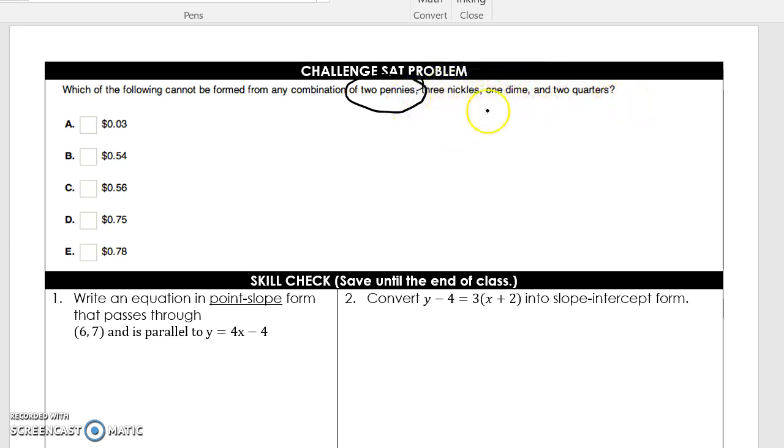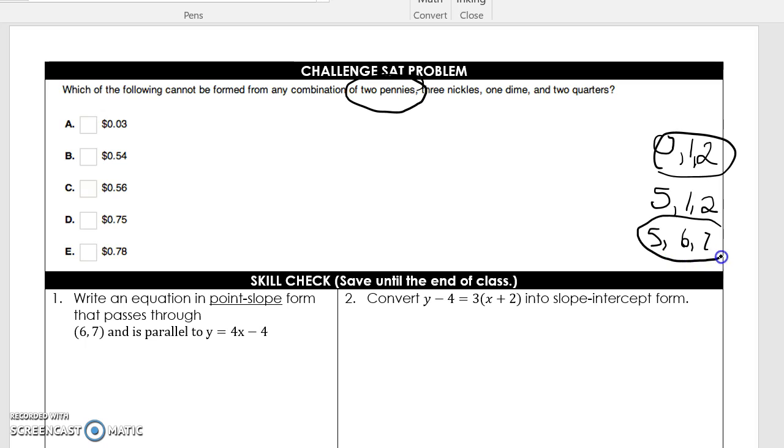If you end on a 0, you can go up 2 from that, so you could have 1, 2. So you could have things that end in 0, and then you could add a penny to it, or 2 pennies to it. You could have something that ends in 5, and then you could add a penny to it, or 2 pennies to it. So 0, 1, 2, and then 5, 6, and 7. Those are the ending values that you could have, if that makes sense.